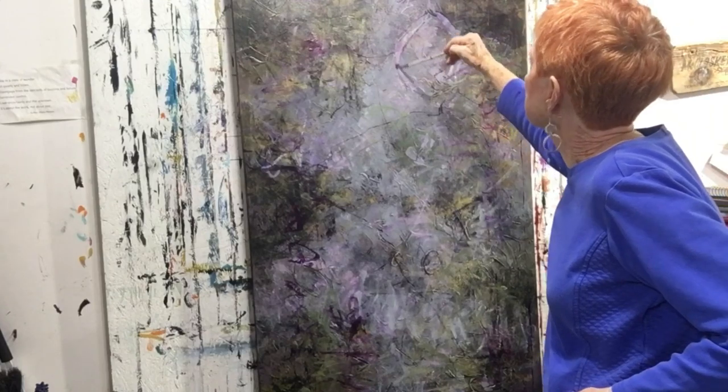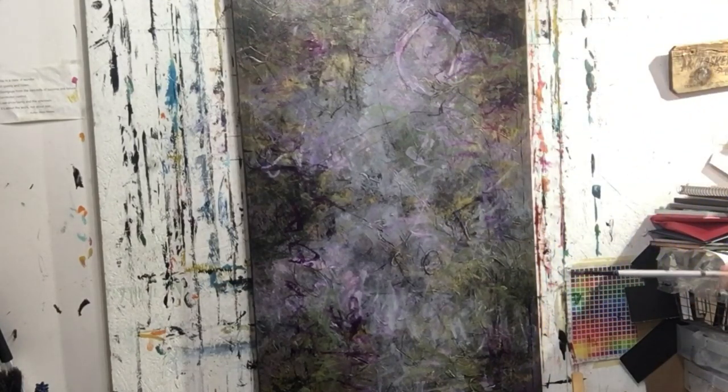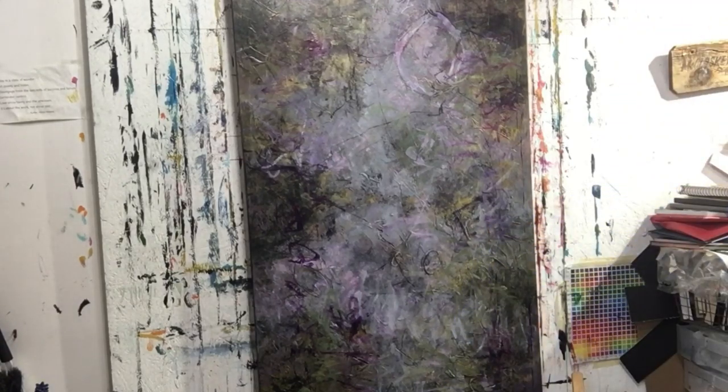Still just too bright right there. I'm going to stand back and look at it. Actually, it needs some white.